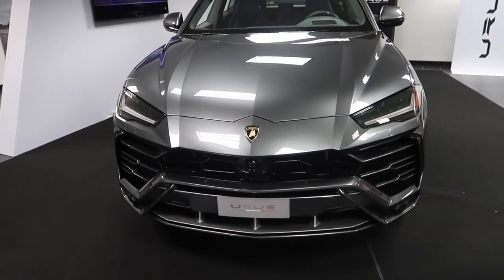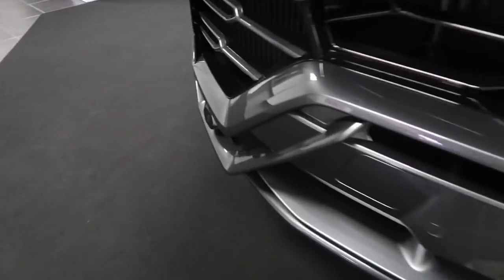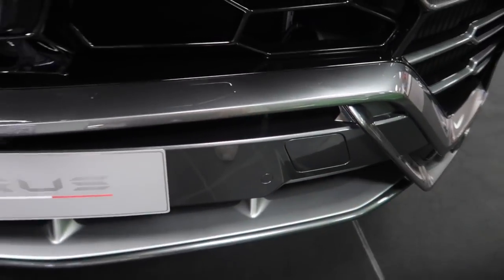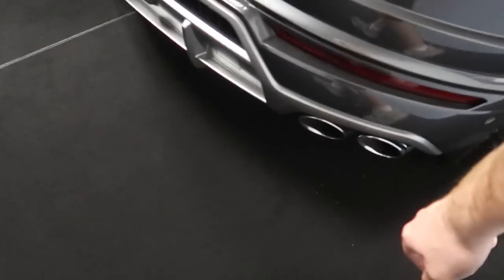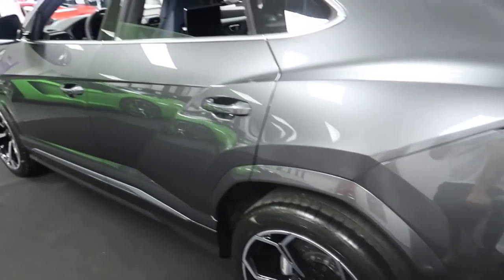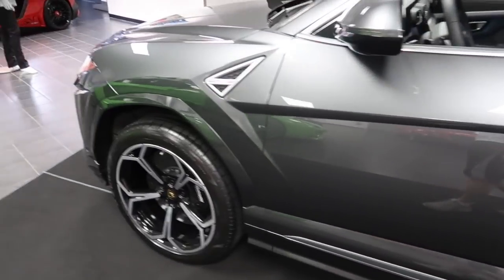One thing I've noticed so far is that when you're looking at the car, you got the aggressive front top, and then you got one, two, three cameras, and there's probably more underneath. You have two spots for tow hooks, and then I'm guessing two sensor areas. And then we got one on the side right here, and a bunch more along the body. So you got like 7 or 8 parking sensors on this thing. I doubt you will ever back into anything.